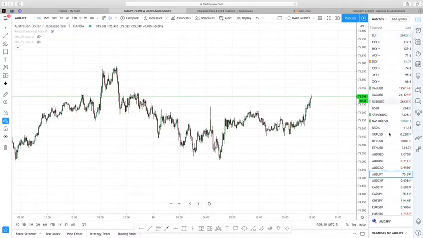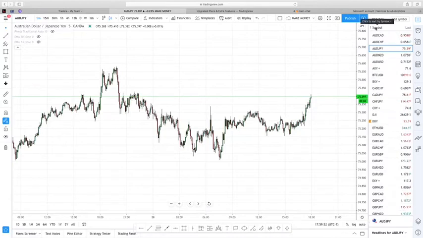Up here, symbol, these are all pretty much classified as symbols because they're comprised of the different aspects of Forex. You got your metals, you got your gold, you got your silver, those are metals. You got your US 30, SPX, NAS 100, those are your indices. So these all have different classifications within TradingView, and that's why they just have your symbol up here, okay?